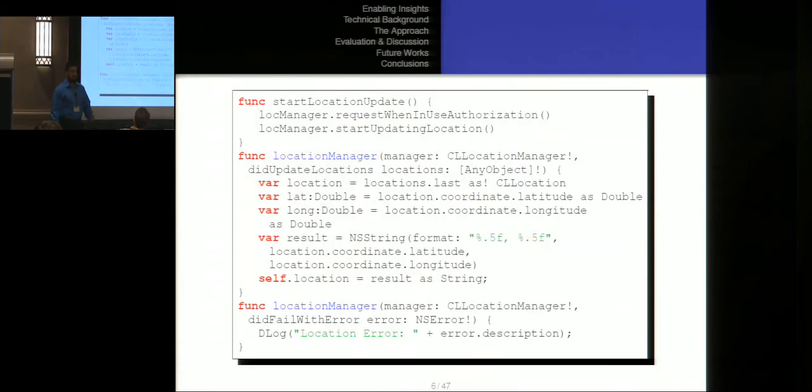So if you're doing this on iOS, you would probably have to write something like this in Swift, which accomplishes the same thing. Gets the location and uses a bunch of Swift-specific APIs, things like CLLocationManager, and you can see that at the end of the day, it still does the same thing. Returns this string of latitude and longitude. These code blocks are very different, but at the same time have a lot of similarities.